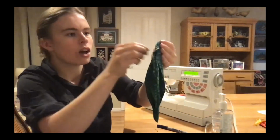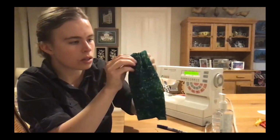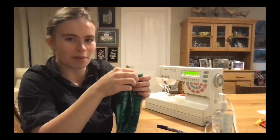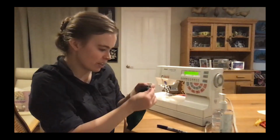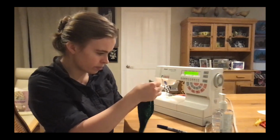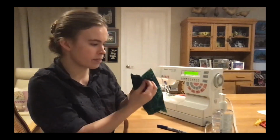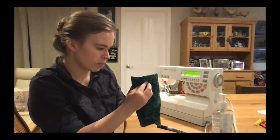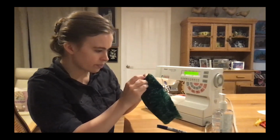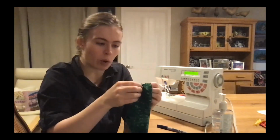I lost my place. Yeah, so here we go. So this is like the second hardest part. And I'm sorry, but the hardest part has not come to pass yet. All right, once you got that, pin it so you don't lose your place. And do it on the other side. And I mentioned that before, but I'll mention it again. These pleats are very useful to pull it up over your nose.